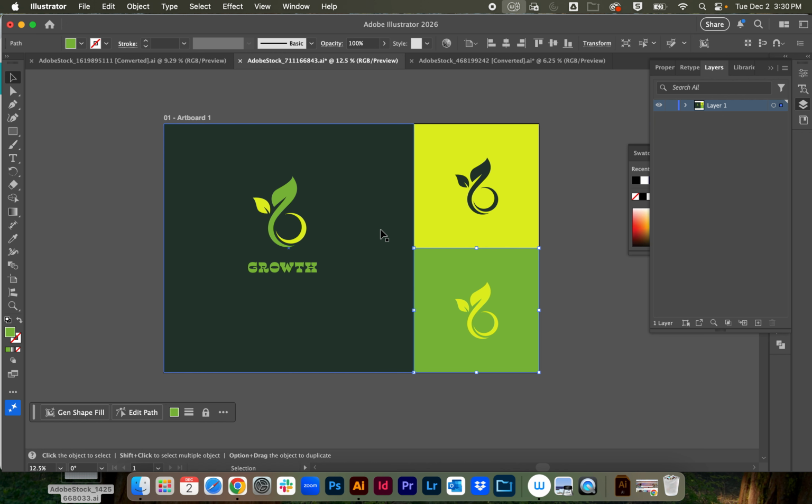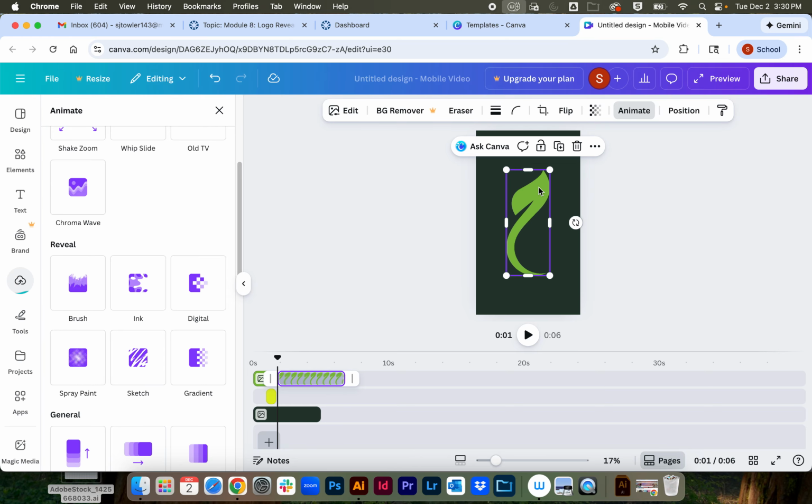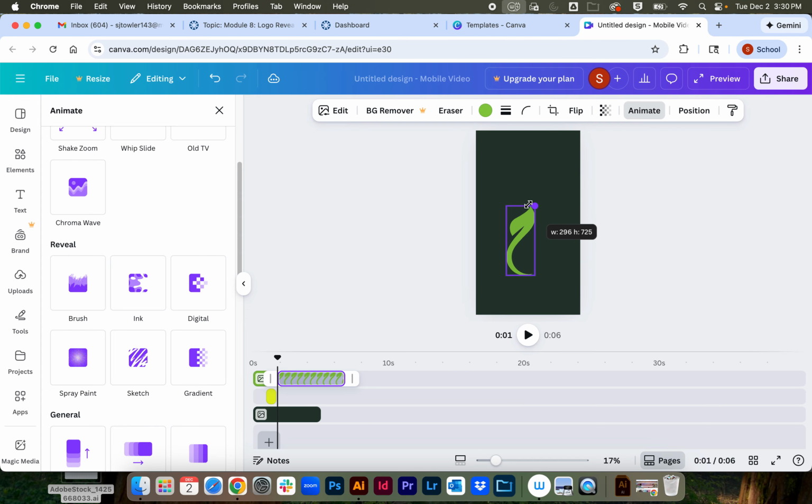And I'm going to go back to Illustrator, and I'm going to grab this first leaf. I'm not going to grab the whole thing, so I've ungrouped it. I'm going to grab the first leaf, copy it, and paste it in. You can see it came in kind of large, so I'm going to select it. It floats in there, so it just uploaded. And I'm going to click and drag it down. It's kind of fitting my board. I'm going to put it right about there.